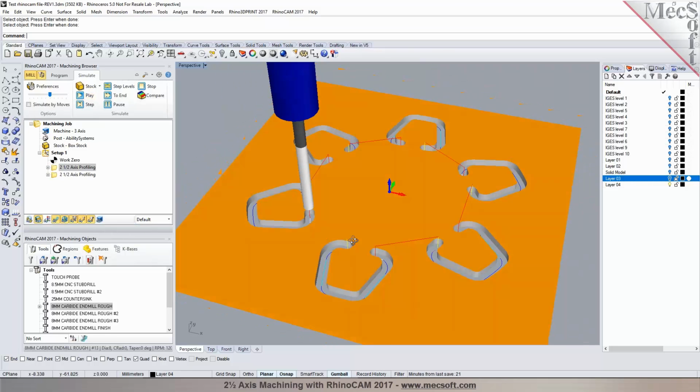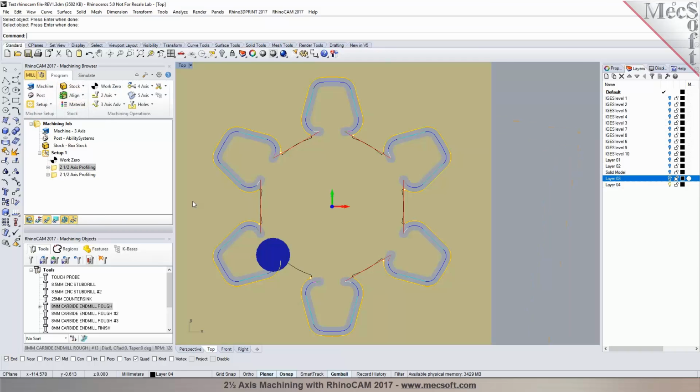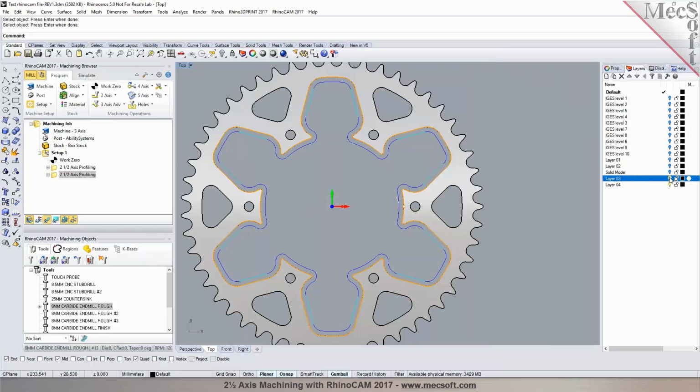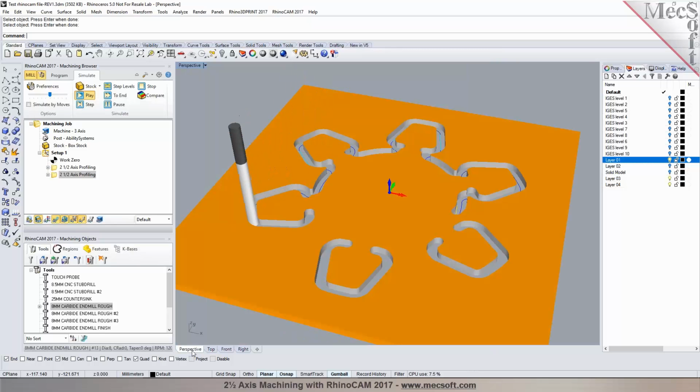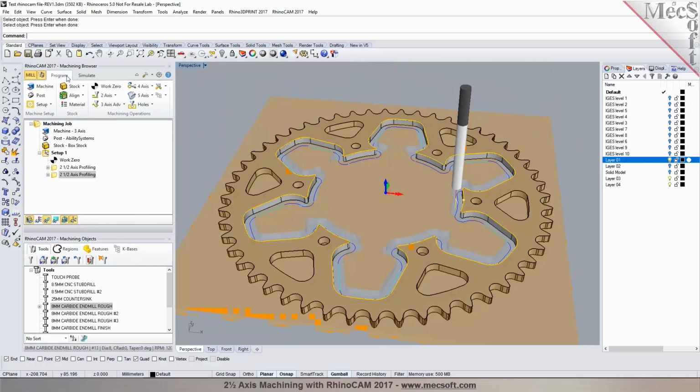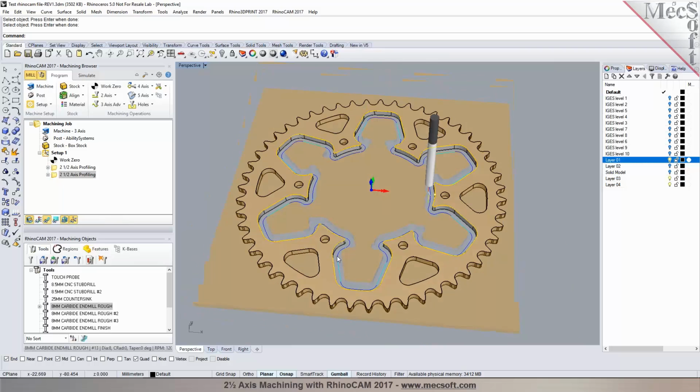Would that help? Yeah, that's good. So you can either do the entire chain like we did over here on this particular step, or you could break them up into different sections. So this is the simulation of the profile cut for the entire chain, as you notice it. Okay? Yep. Alright. So we got the profile programmed in here.